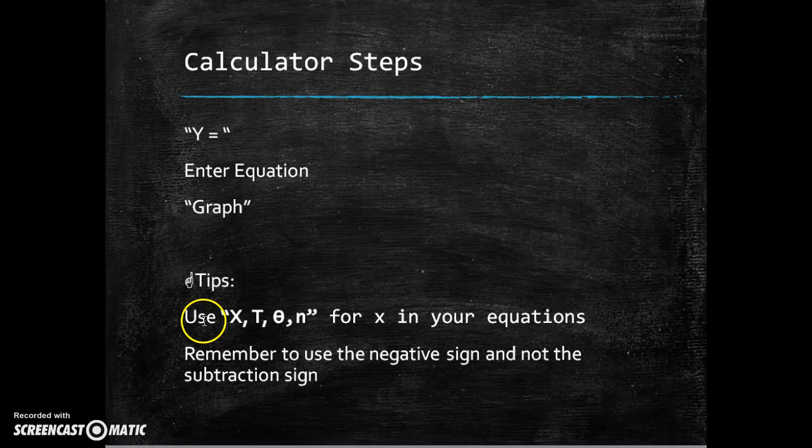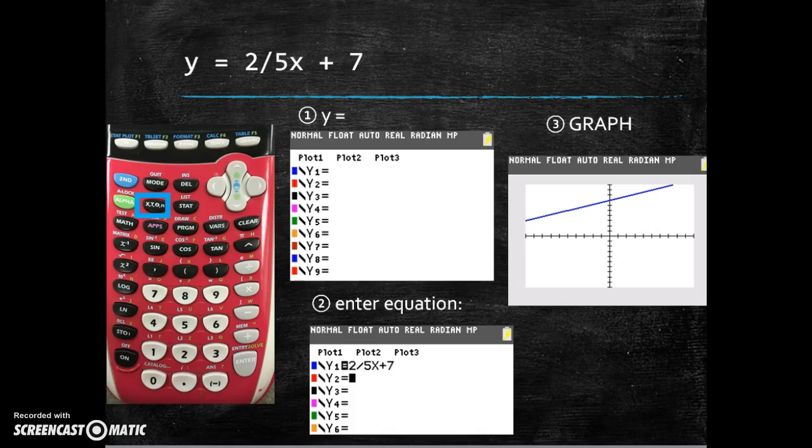Tip, and you can write this on your paper as well. Use the x-T-theta-n button for x in your equations. Also, remember to use the negative sign and not the subtraction sign when you're trying to enter a negative number. If you need to, beautiful people, go ahead and press pause right there. If not, let's go on to the next example.